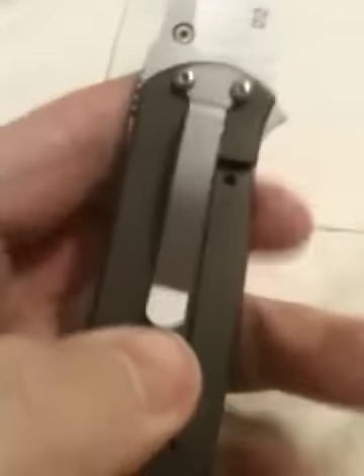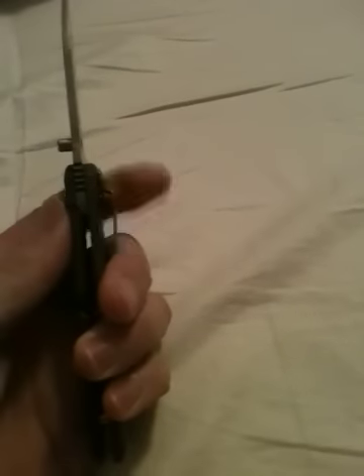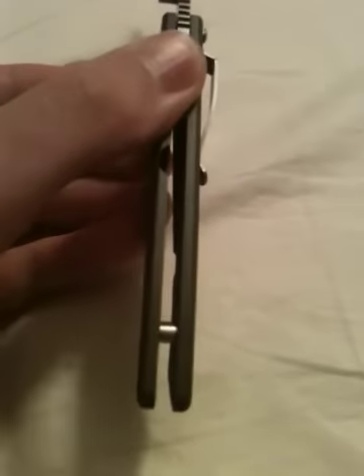The pocket clip leaves a little to be desired. It's tight, it works well, you don't lose it, it doesn't tear up your pants, but it's just a little short. If you look at the overall knife, I prefer it to be a little flatter in dimension to the handle and a little bit longer. But honestly, it works very well. I can't complain about the guy's designs — he does a very nice job on everything I've seen.